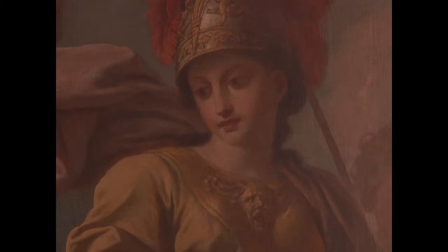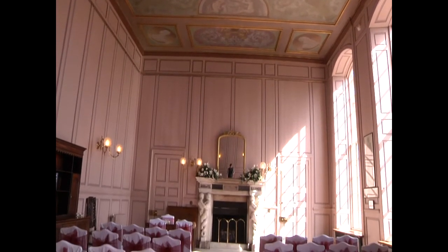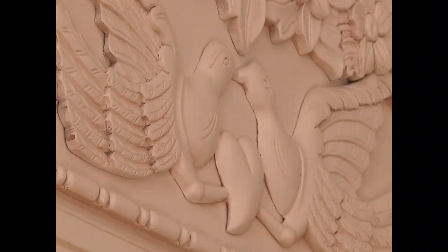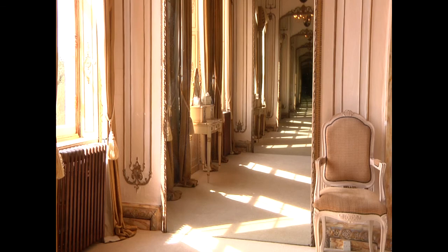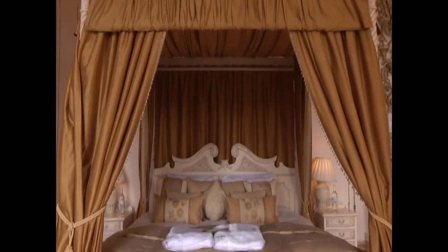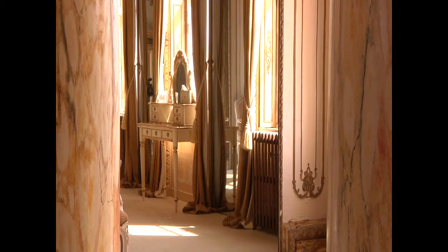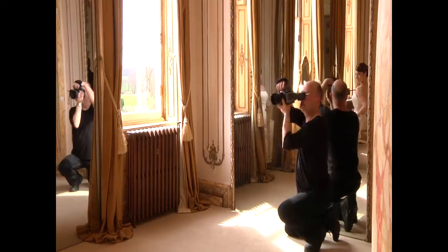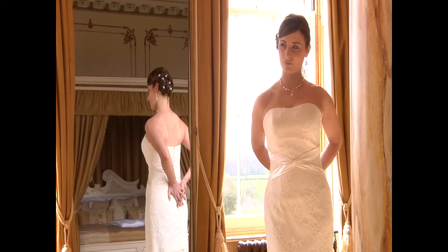We're in Gosford Hall, which is a beautiful hotel wedding destination venue. It's a lovely place to work with lots of light flooding through the rooms. We do have a couple of challenges — firstly there are fabulous mirrors everywhere. That's great because it brings up the level of light and gives a spark to the room, but it also means I have to be very careful with shooting angles and where the lights go, because we need to position them where they'll give light but won't be reflected in the mirrors.